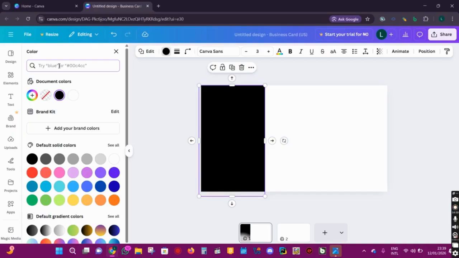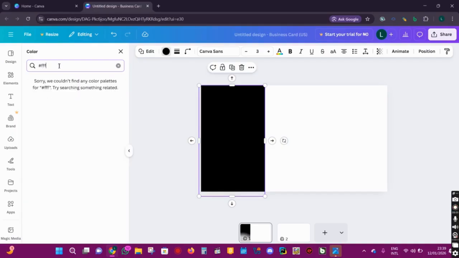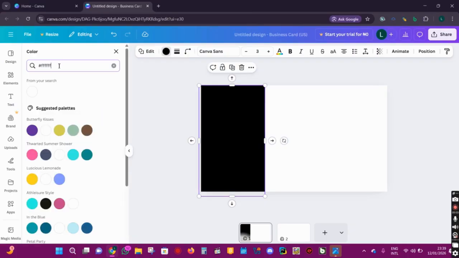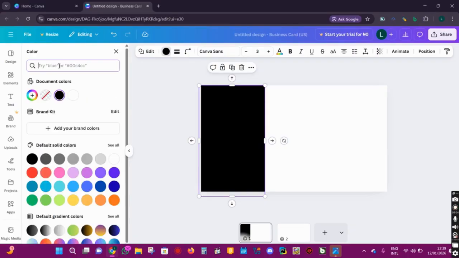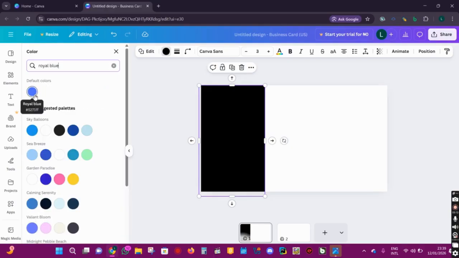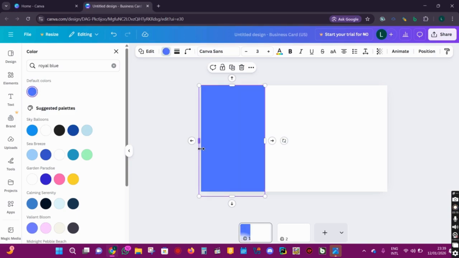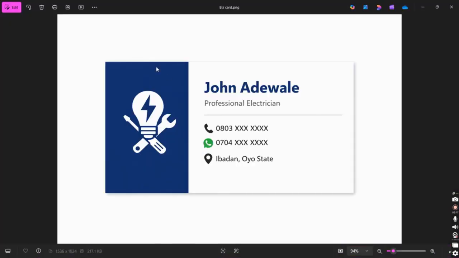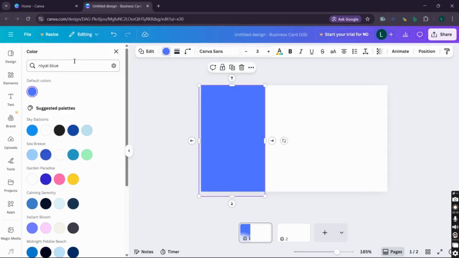If you know the color code, you can just put it like hash FFFFFF, which is white. But now I need royal blue and I don't know the code, so I'm just going to write royal blue. Okay, so I get this, though it's not really looking quite like this. Let me check deep blue.